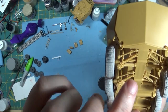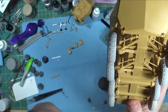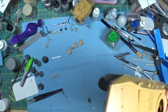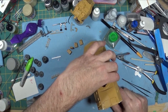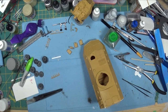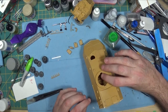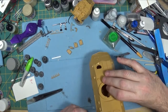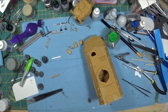I have these brackets and shackles on here now, and because the shackles are hanging straight down, I want to put the wheels on to make sure that the front doesn't hit the bench and knock those off. So those will come off again for painting. Again, it's hard to find a place to grab a hold of this. I have one of the gas cans on there as well, so I'll probably put the other one on before I go up tonight.